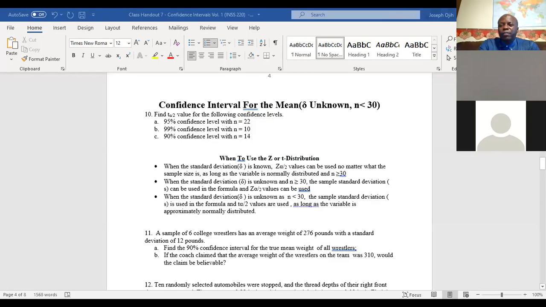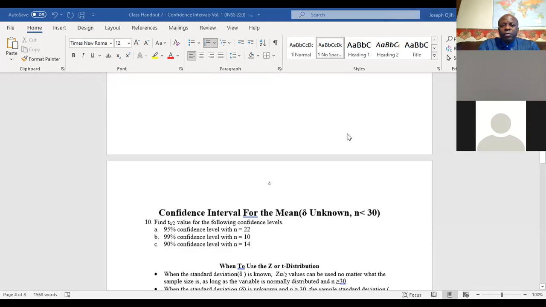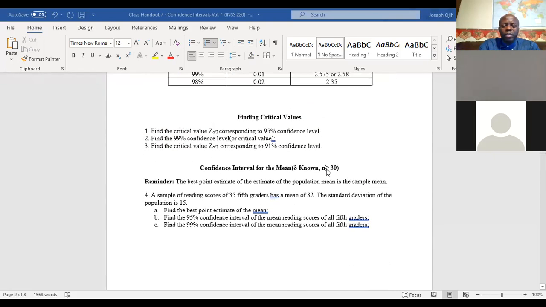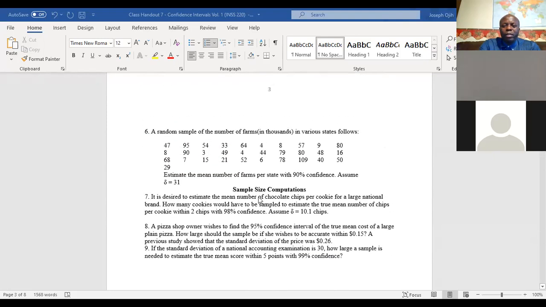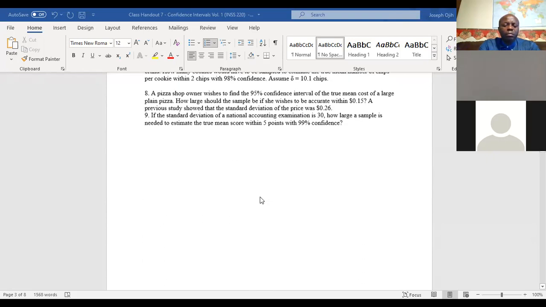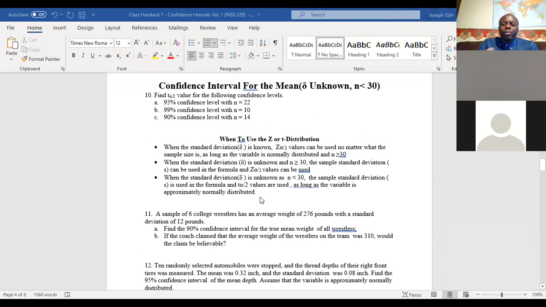On Wednesday, I showed you how to get a confidence interval when the sample size is large, when n is greater than or equal to 30, and the standard deviation is known. I also showed you how to calculate the minimum sample size. Today, we're looking at a different approach: if the sample size is small and we don't know the value of the population standard deviation, we use a method that involves a T distribution table.